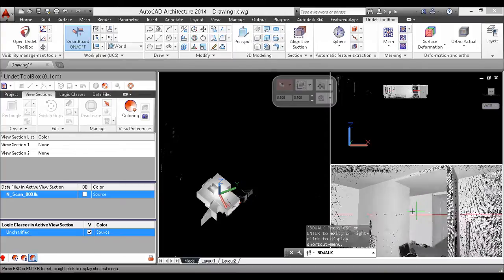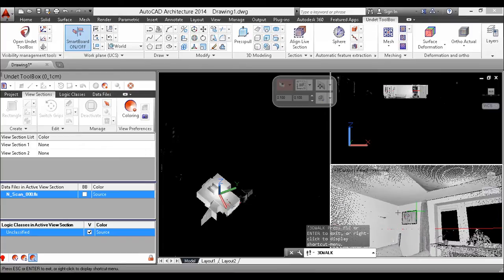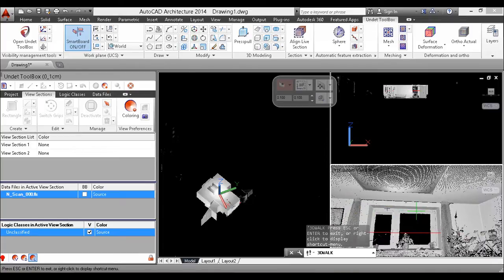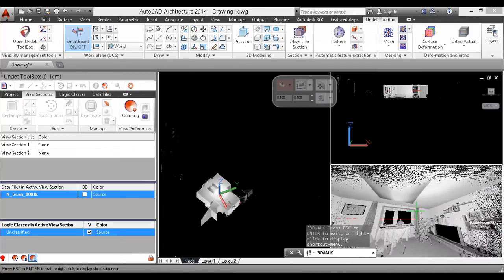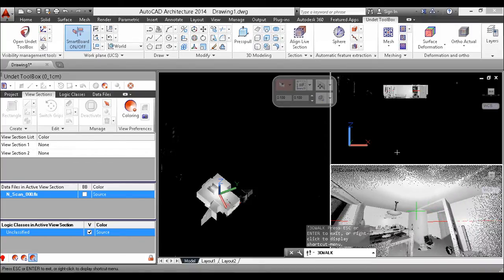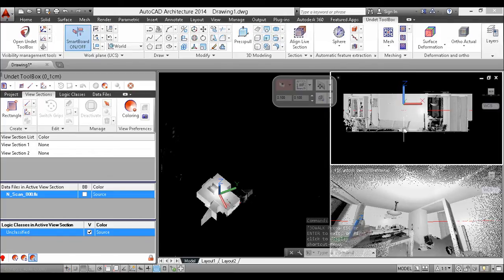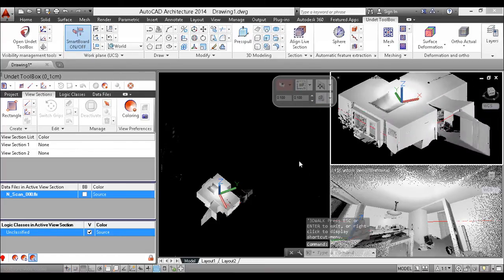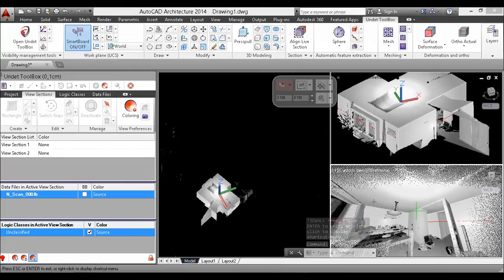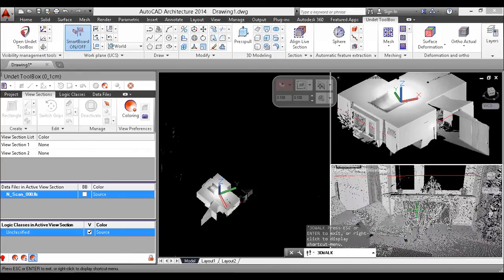And if you would like to know more about the true view, check our video tutorial talking about true view navigation and its synergy with automated feature extraction. So we will see more information talking about it over there. But basically it's possible to combine these two modes and have the synergy together, working in SmartBoard, profiling and seeing the view from the scanner eye, exactly where the scanner captured the scan data.